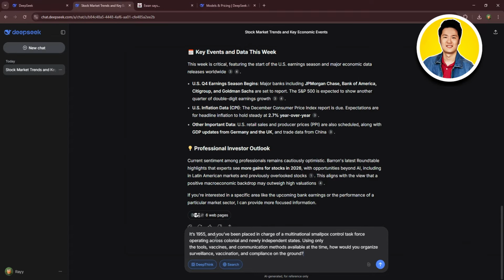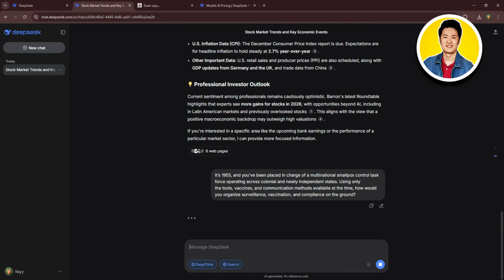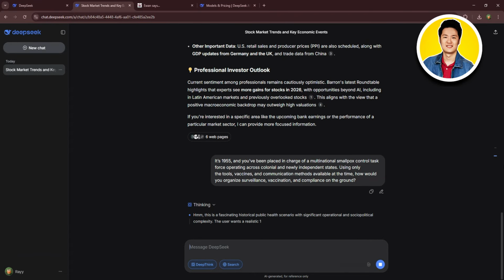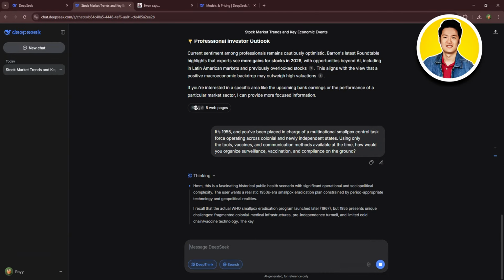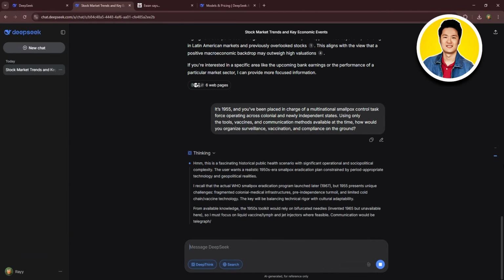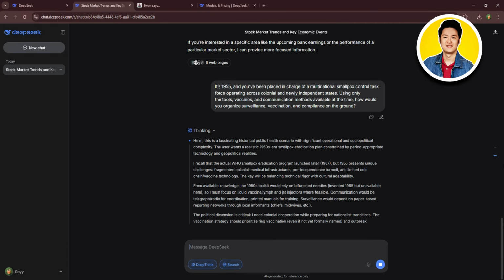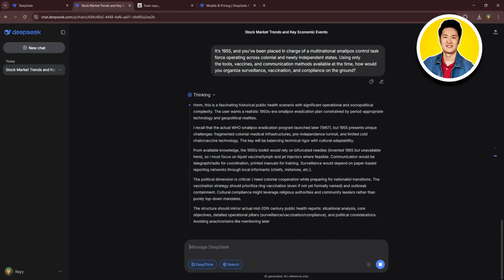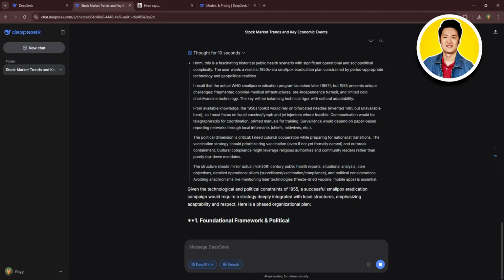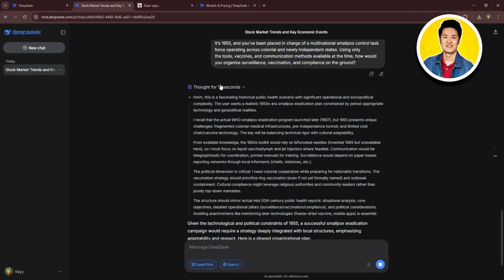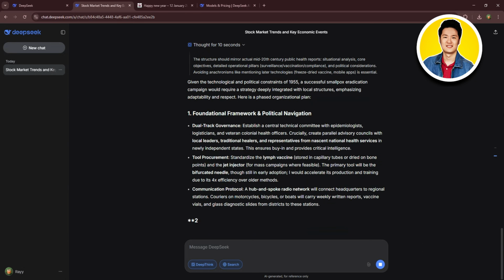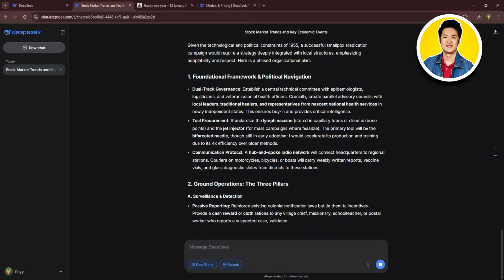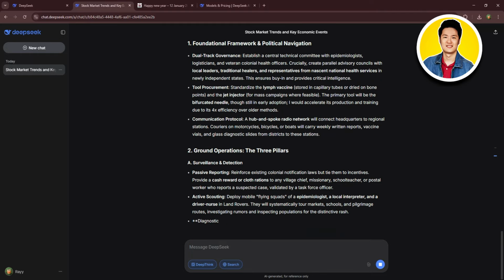Now, let's try out a different prompt and ask it how it would respond in a difficult situation. Deepseek is considered to be one of the top AI models, and it competes with the big industry giants like ChatGPT, Gemini, etc. So you can expect some really good results from Deepseek. And as you can see, this one only took 10 seconds to think, but it's a bit slower than other models at typing in the response.